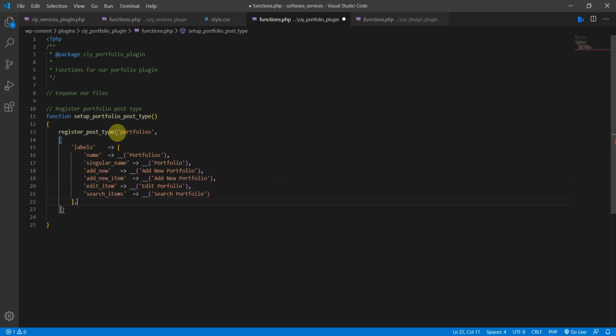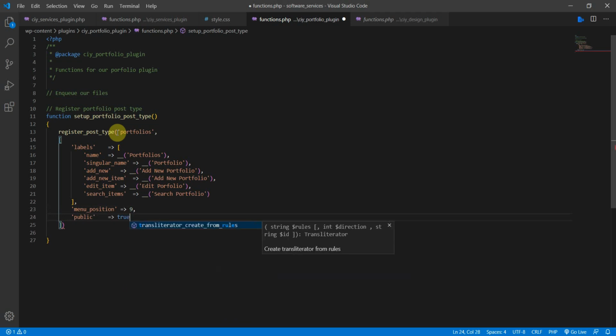All right, and then a comma, and then get out of that array, and then let's add menu position. The menu position is 9. So we had 8 the last time. And then public true, and then exclude from search.